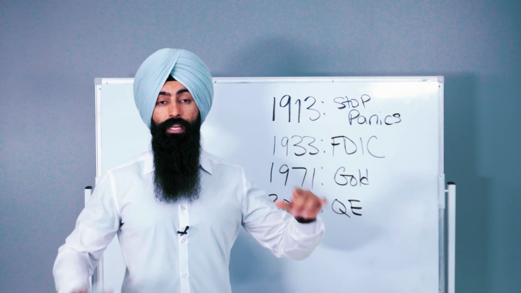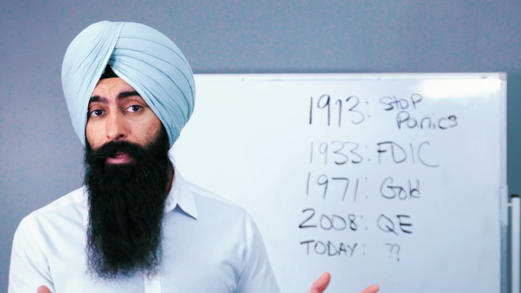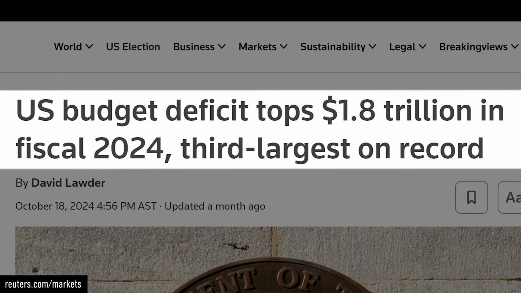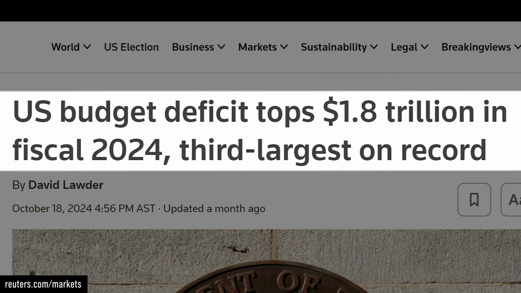And now what we're seeing happen today is that the Federal Reserve Bank is being used to fund any spending that the government can't get passed through Congress. Because normally when the government wants to spend money, they need to raise taxes. I mean, they have to get that money from somewhere.